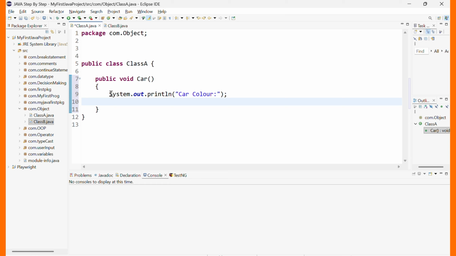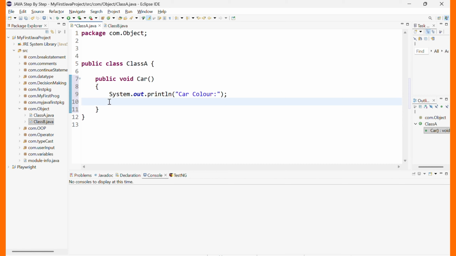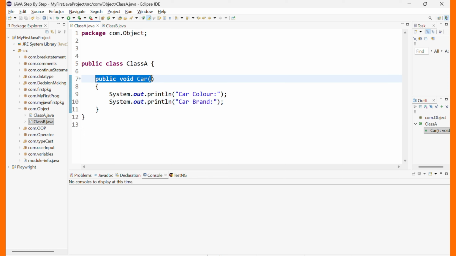Let me copy paste this here, car brand. Now this one is a basic method. Let me create one more method, the method name is car state.